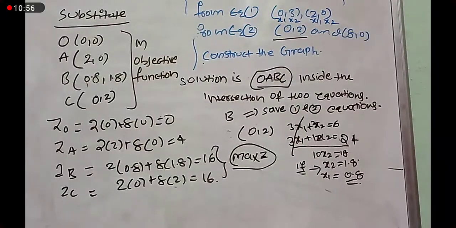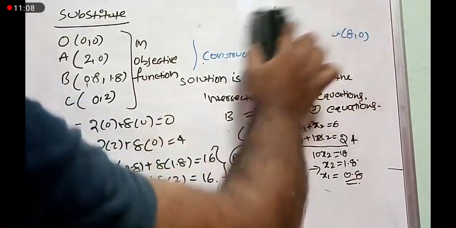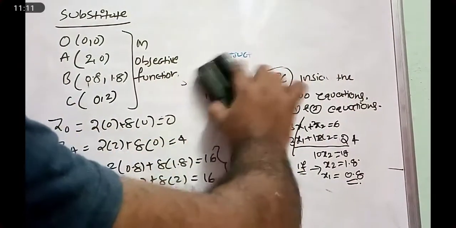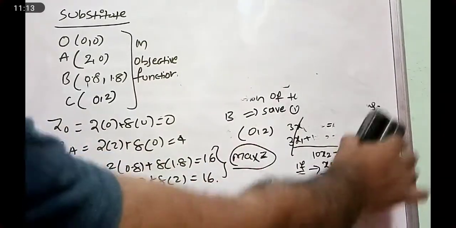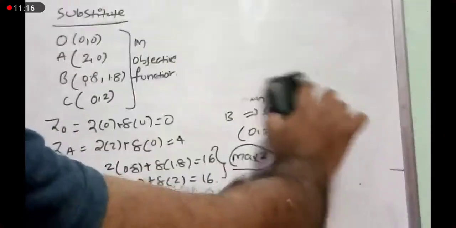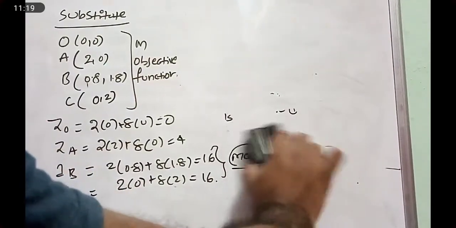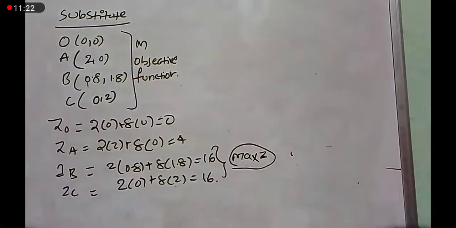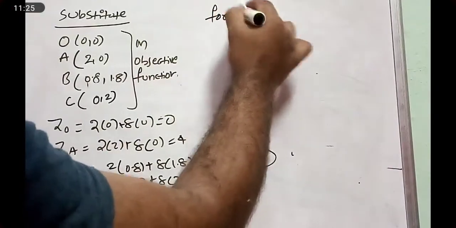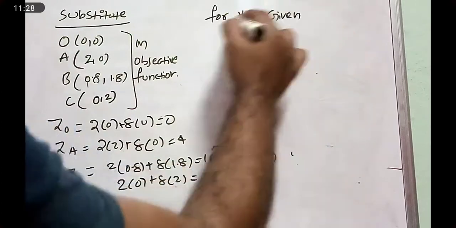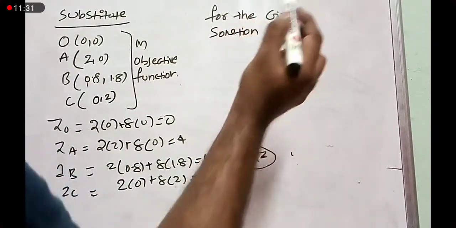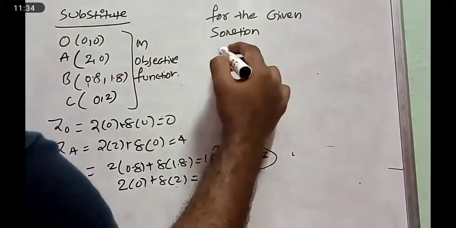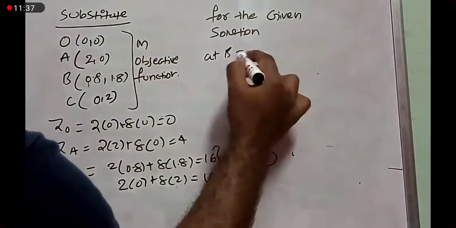So maximum is 16 here, but another thing is the solution comes with two points, B and C. We generally assume, since we have solved the two equations, that the solution lies with the two equations, and the value is 16. So 16 is B. Then there is also an alternative solution, that is C, because both have similar values, 16 and 16. So this is how we are going to solve a linear programming problem with the graphical method.